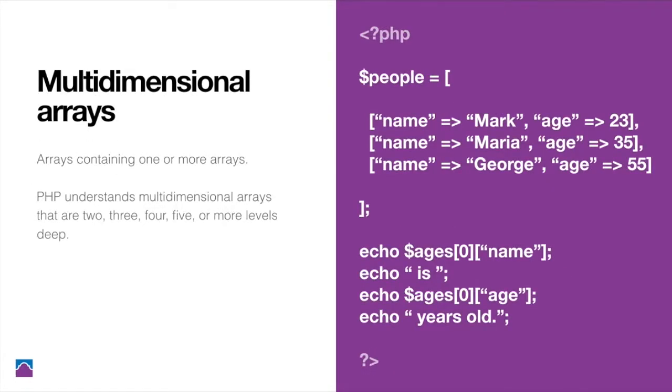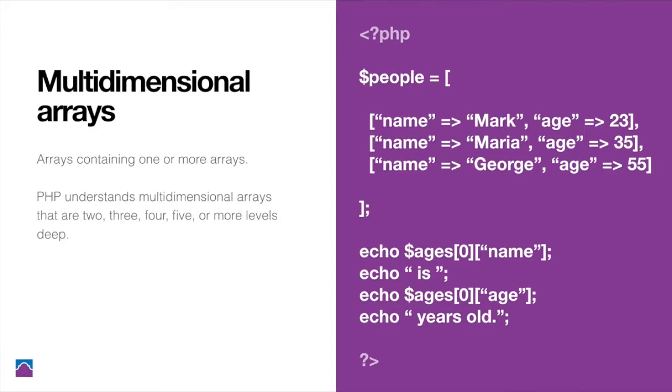And then you have a multi-dimensional array, which is basically you're containing one or more arrays within the array. So you can nest them, essentially. So PHP understands when this happens. And then in this example, I have the variable called people, and then 3 arrays within it. And since each one's an array, I can actually hold an associative array within it in this example. But it could also be an indexed array as well. So it could be anytime.